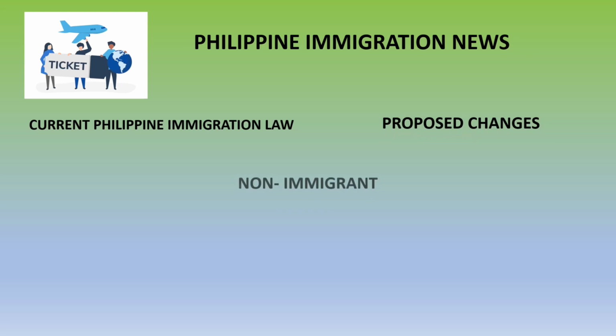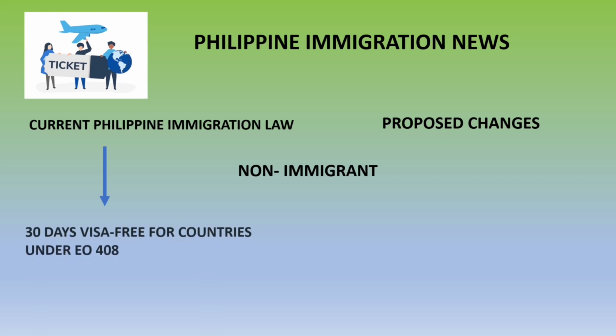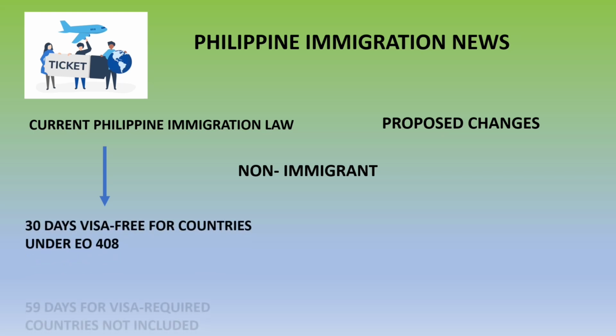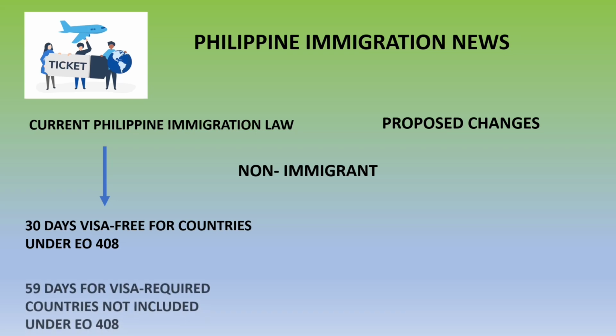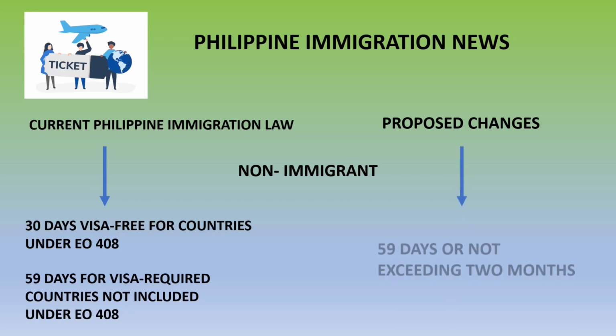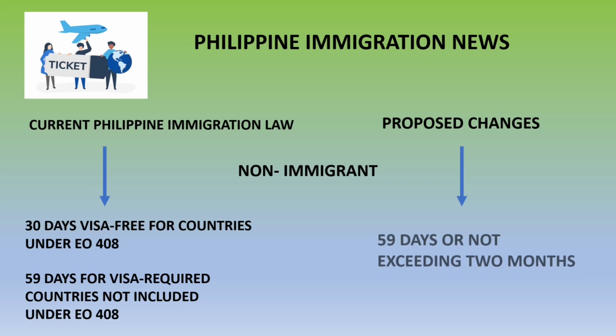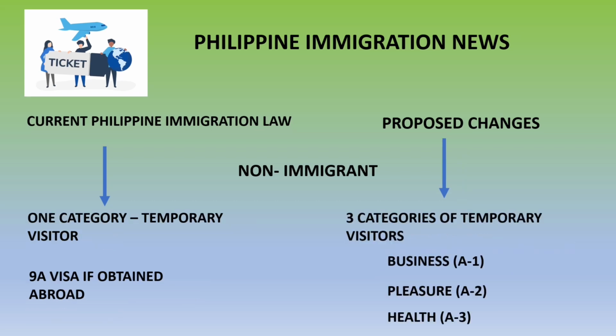For those who are asking regarding the differences under the current Philippine immigration law, it is 30 days visa-free for countries under Executive Order number 408 or 59 days for visa-required countries. So we're only talking about the non-immigrant temporary visitor visa. Under the proposed changes, it will be 59 days or not exceeding 2 months. Let's move on to the category.